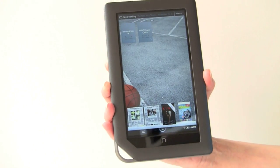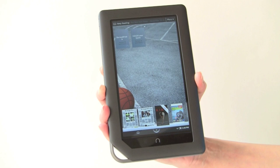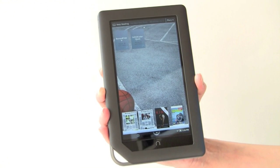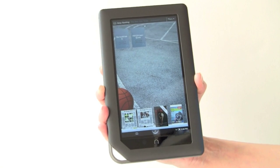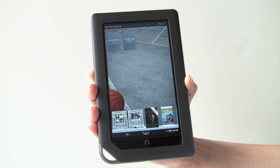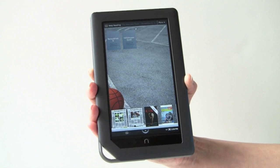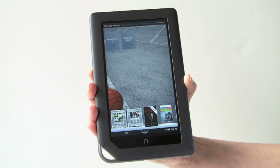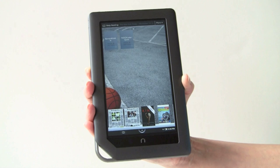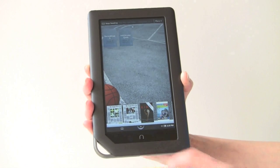This is, relatively speaking, a bargain among LCD color e-readers and Android tablets. This does run Android 2.1. You don't have access to everything that you can do with an Android tablet like the Galaxy Tab, though, because Barnes & Noble does intend this to be primarily an e-reader. Most of the budget Android tablets out there — like the Next 2, the Cruise Reader — either have very slow CPUs, very old releases of Android, and generally much lower quality displays.